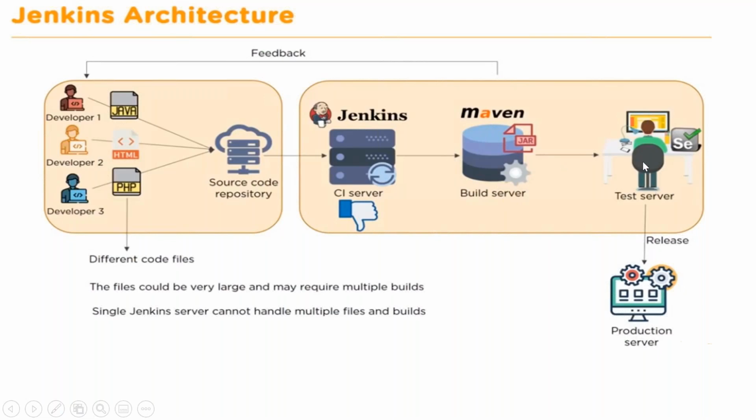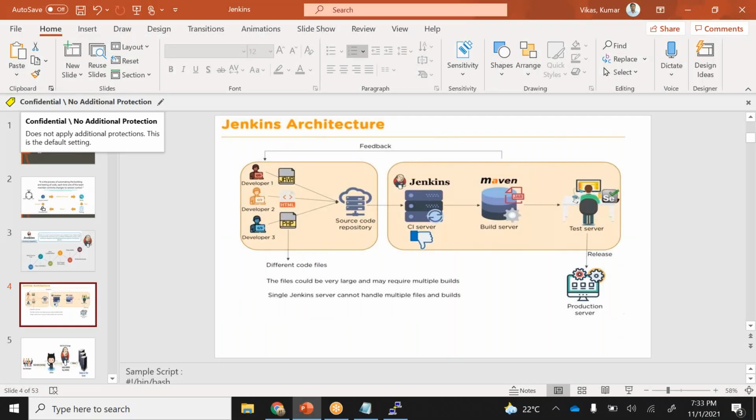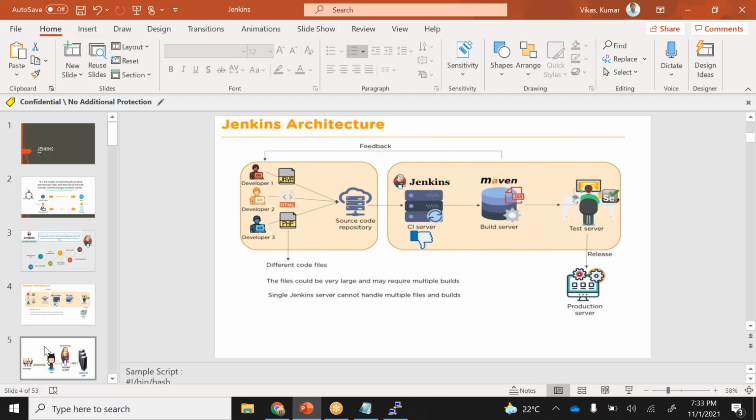With a test automation tool like Selenium, I will run the test cases and I will see whether your code is meeting all the functionalities requested or not. If everything is okay, I will make it ready for release. If it is not okay, I will quickly send you a feedback stating that there is a problem. Please go ahead and rectify whatever work you have done. Okay, so this is how Jenkins works.